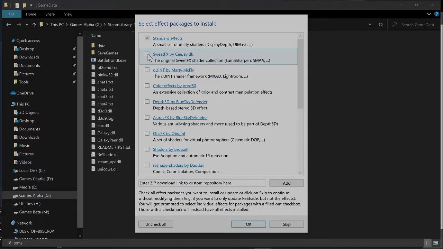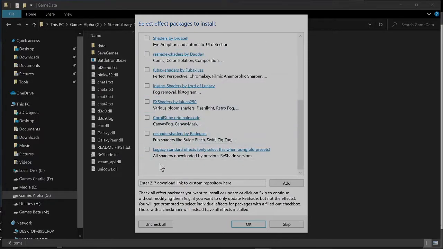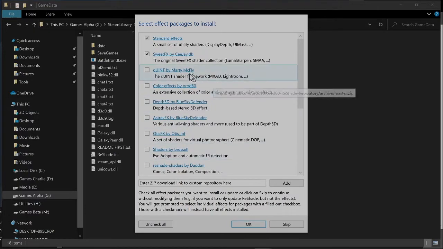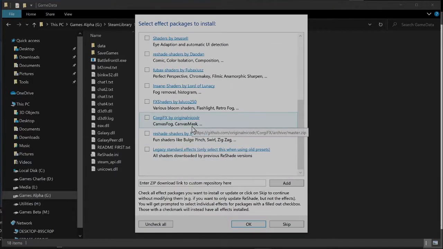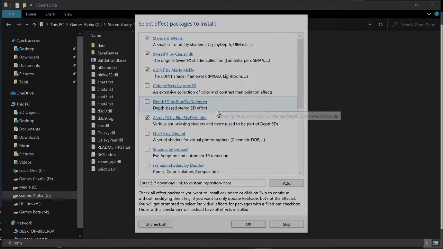So you want to check mark any of the effects you want to use. You might have no idea what kind of effects you want to use. I personally know I want to use ambient occlusion. I know I want to do some anti-aliasing, so I'll use the ones that say anti-aliasing. Don't need any color effects. I think the colors aren't too bad, but I probably will still adjust them with the curves. But all that should be in the basic suite effects and standard effects.